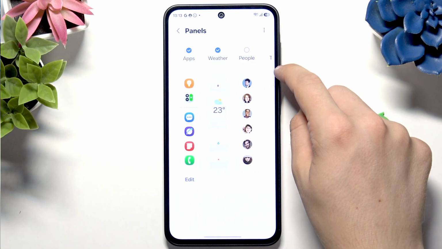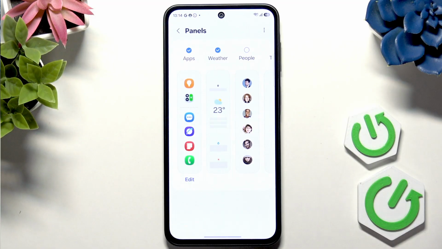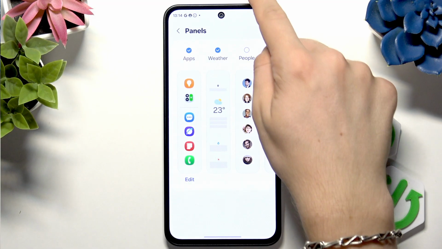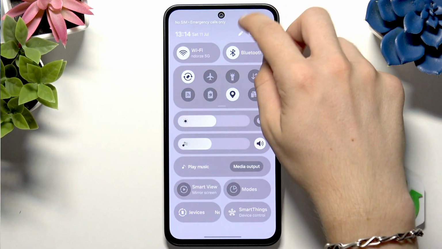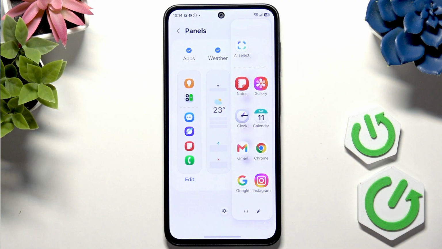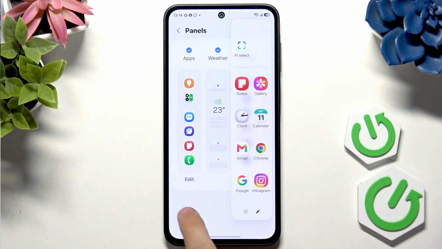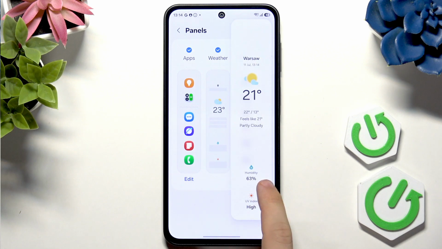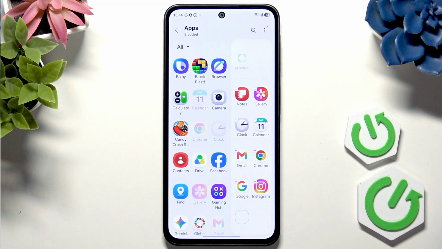So if I slide this sidebar, hold on, I'll minimize the brightness a little bit. You can see it is slightly, ever so slightly visible on the screen right here. If I slide it towards the center, I can now open it, and I can slide to switch to the other panel because I have two, right? I can customize it by clicking on edit here and add more apps to the apps panel.